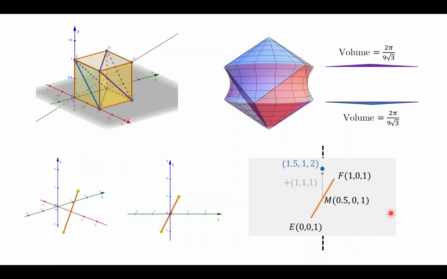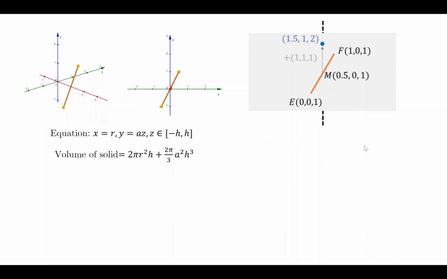Once we have this dictionary to help us translate from our special case to the known scenario, we can now try to figure out the values of R, A, and H. I'll put the volume of the solid here to remind us, but we first need to find the values of R, A, and H. So let's begin with the value of R. R, as you recall, is the distance from the middle of the line segment to the rotation axis.